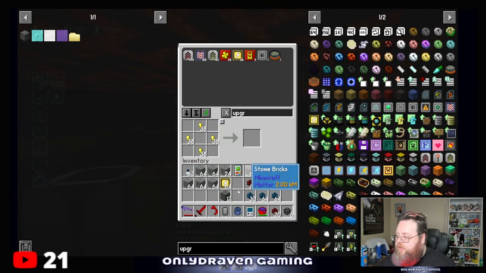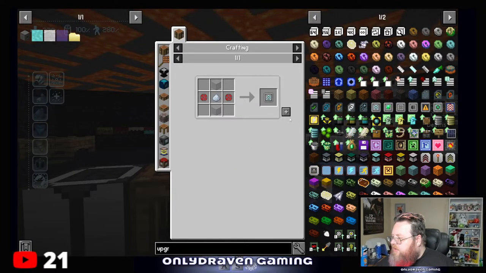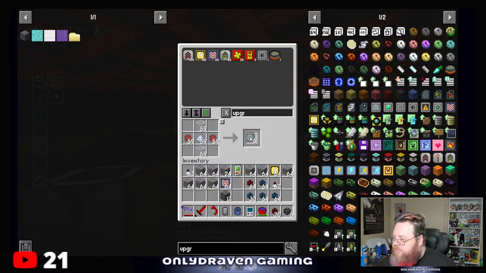Upgrades. Got a stack of those. No, I just grabbed 2 stacks of the same thing. Stack of each of those. And let me grab 8 of these. 1, 2, 3, 4, 5, 6, 7, 8.